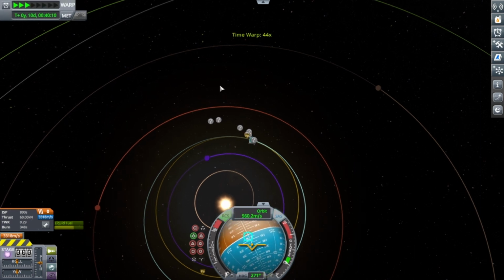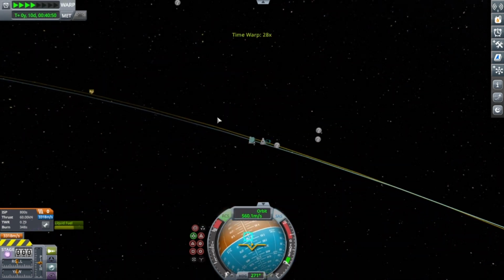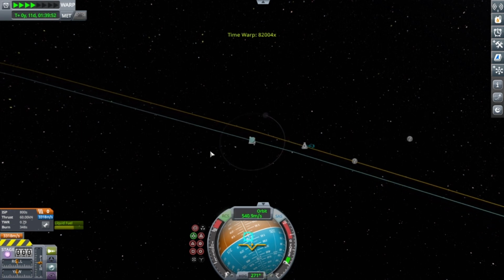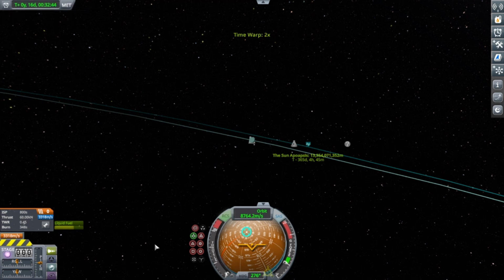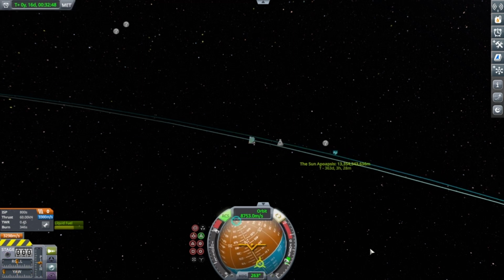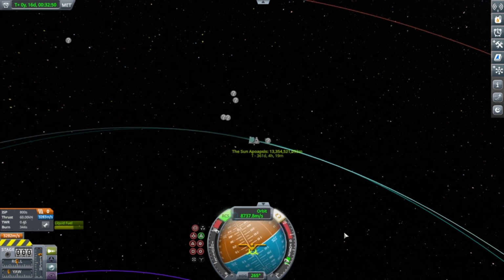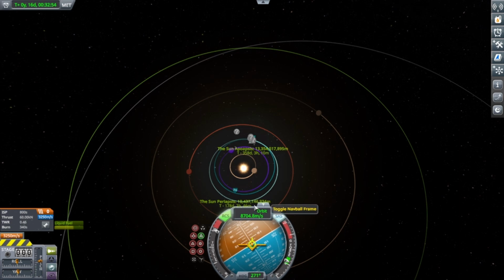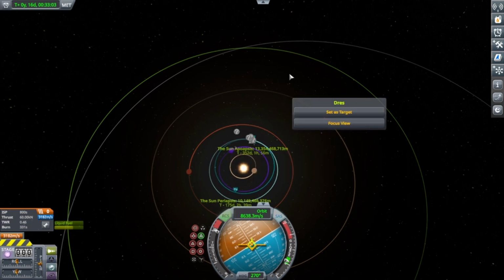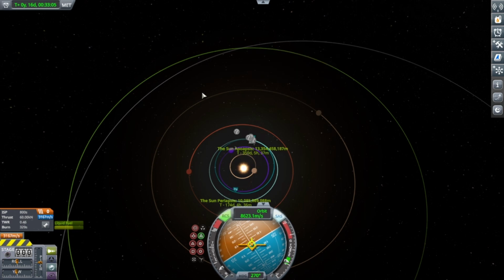Now we've escaped Kerbin, we're moving onto a solar orbit. I mean, would you call it a solar orbit? It is called the sun in the game. So, we just got another encounter, but we're now moving on to the sun at Eve encounter.